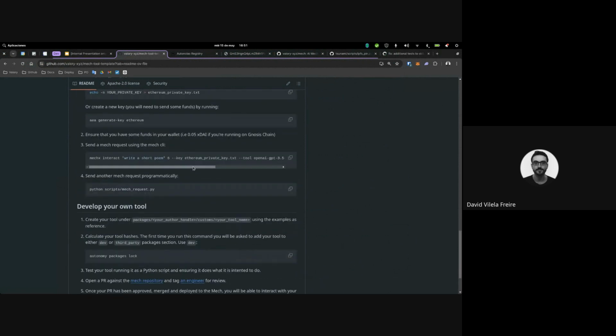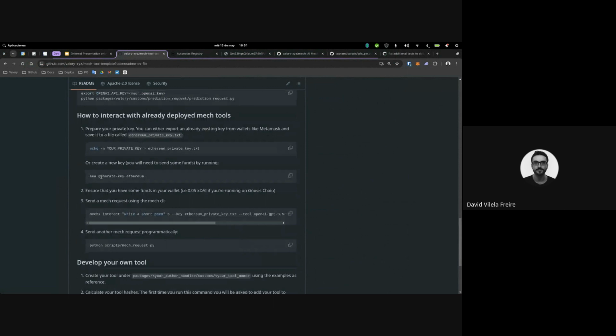We have also used the Mech CLI for interacting from the terminal, but also from a Python script. And once you have created your own tool, your tool has been merged, and you have tested it, it's time to try to get some dev rewards from your nice work.